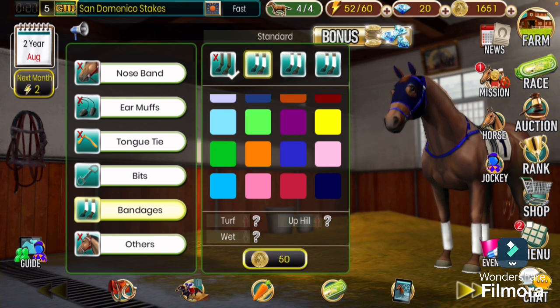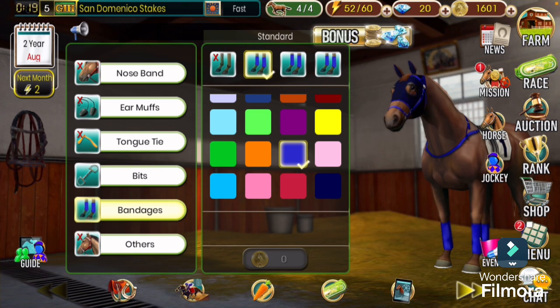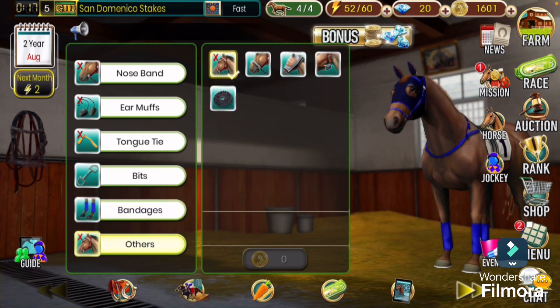And as far as bandages, we'll go ahead and put some colors on. Probably just going to stick to what we've been running here. Give him the blue. So we'll give him all 4s. And I think that's about it.